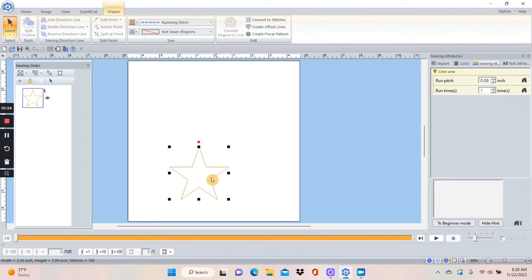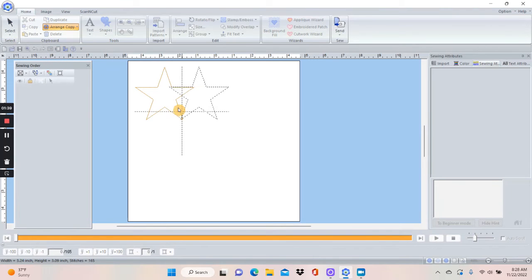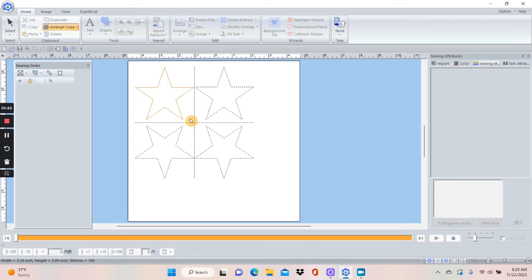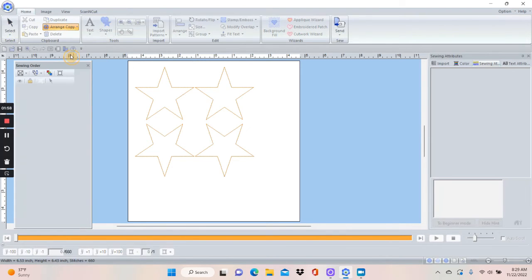And what I wanted to show you that you can do with your shapes is you can use that tool that I had a minute ago that says arrange copy and do the 4-way mirror copy and come out here until I have 4 of them. I'm going to keep moving my mouse over until they kind of line up. And then I'm going to click. And now I've got 4 of them. And then, while they're still selected, I'm going to hit arrange copy again. And I'm going to do 4-way mirror.